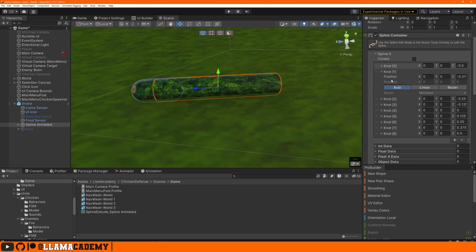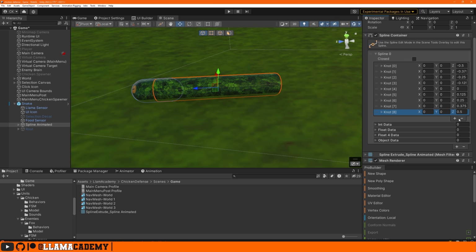And if you want to play with the distances here, you have to come and update all of them. It wasn't super straightforward on how to do that with code, which I did try to do. That could have just been a me problem though. There's also a closed option, which will close your spline. So you can see here, it goes from the endpoint back to the beginning. For this, we didn't want that.